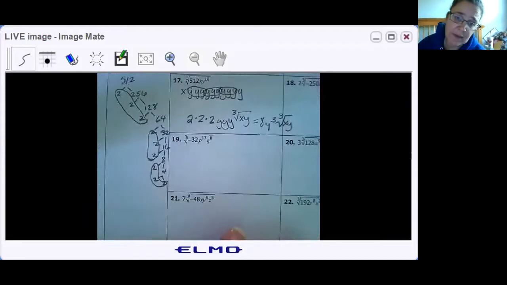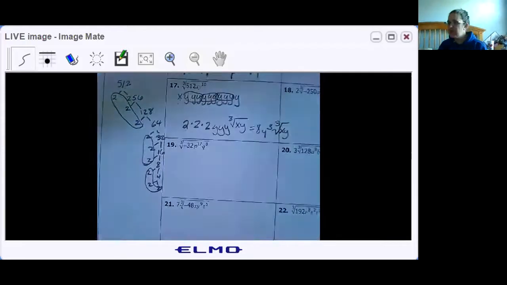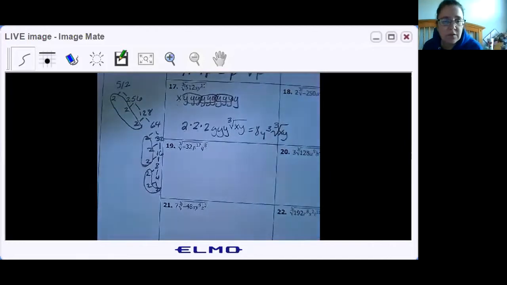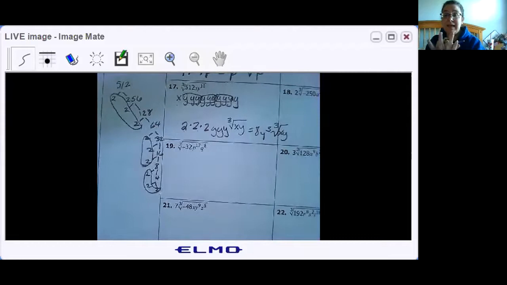So now the difficult, no problem, just a little tedious in terms of how much I had to pull out and how big that factor tree was for my first number. So let's look at number 19. This time, my issue is a little different because I have a negative number under my cubed root. But remember, like we talked about in the other lesson, if it's a negative number under a cubed root, it's okay, because a negative times a negative times a negative ends up with a negative. So now let's look at this.